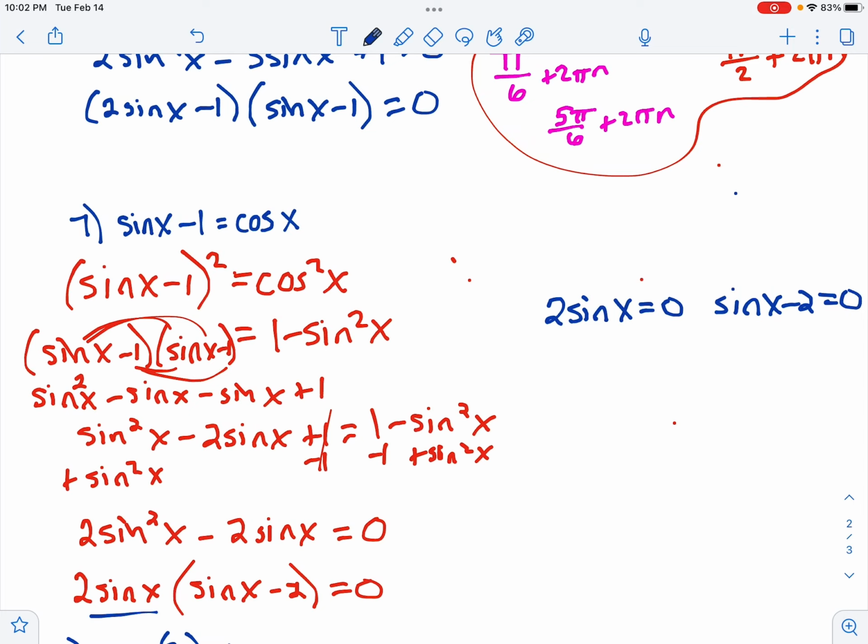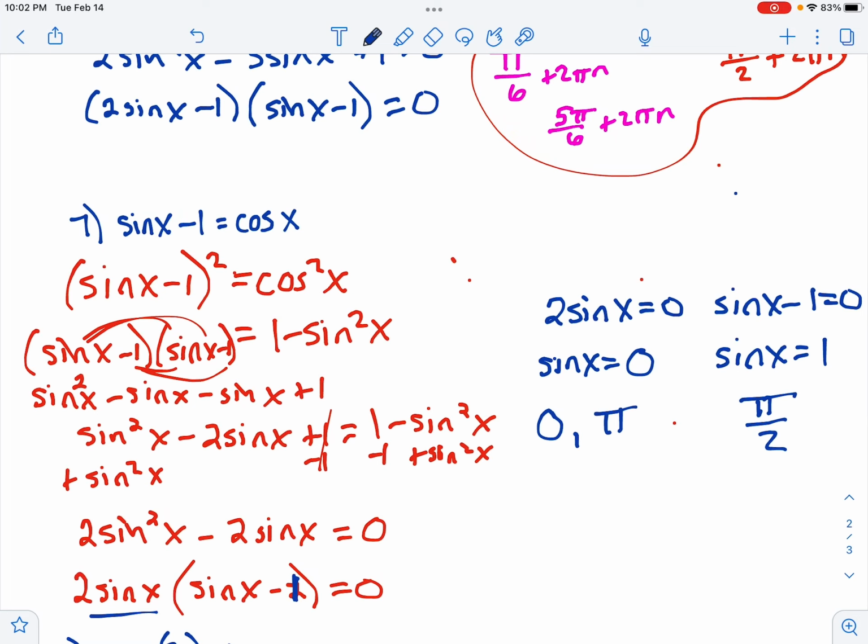Let's solve both of those down. So on the first one, whoops, this should be a 1. I apologize for that, because we pulled that 2 out. 2 divided by 2 is a 1. All right, so in the first one, we have sine of x equals 0 divided by 2 is 0. On the second one, we have sine of x equals 1. So where does sine of x equal 0? Well, sine of x equals 0 at 0 and pi. And the second one, sine of x equals 1 at pi over 2.